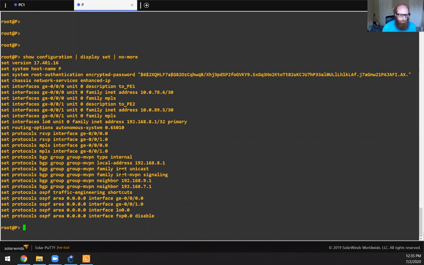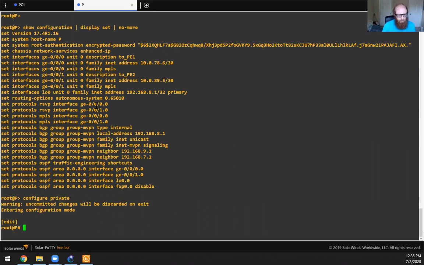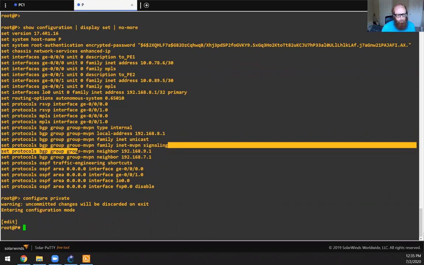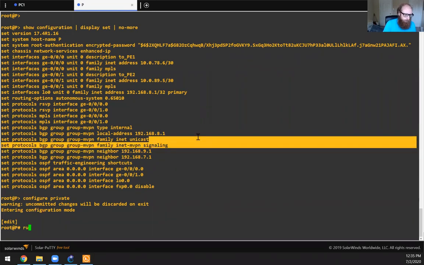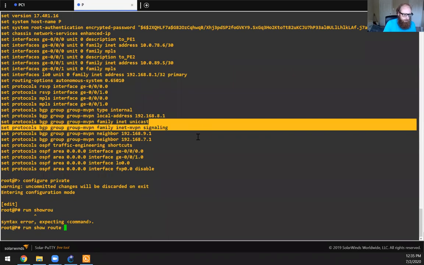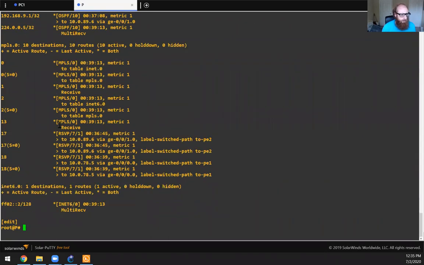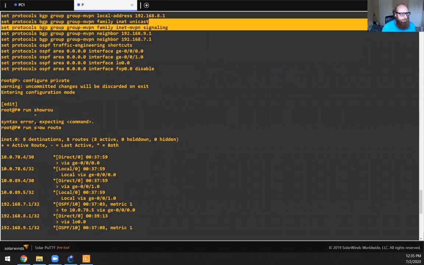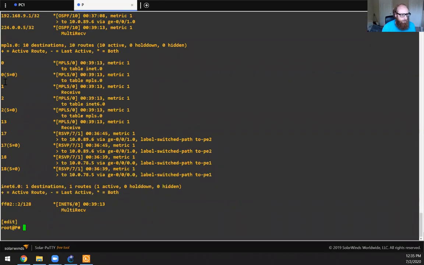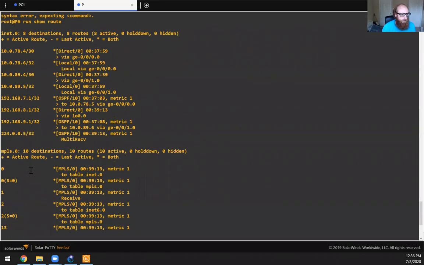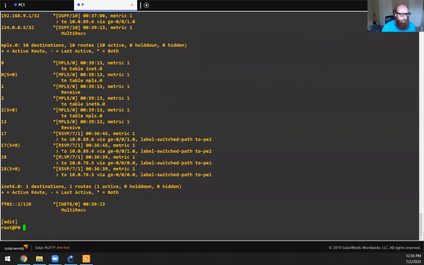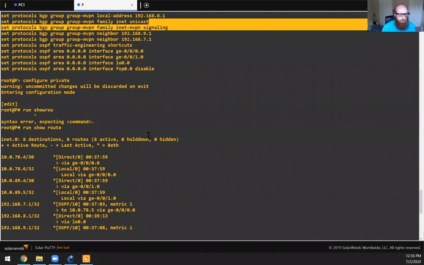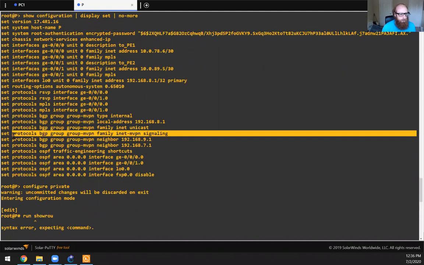The only difference, we won't need MVPN signaling anymore, but everything else is going to be the same. And of course, we can just leave the MVPN signaling there. There's no harm, no foul, but we just won't be sending that anymore. In fact, if I do a run show route, my MVPN table, I believe at this point, will be empty. Well, I just don't see an MVPN table, which I'm kind of surprised by. But let's just get rid of this line.